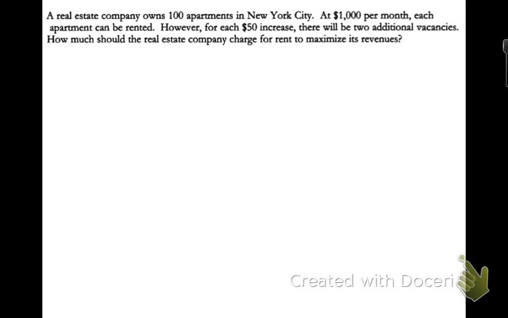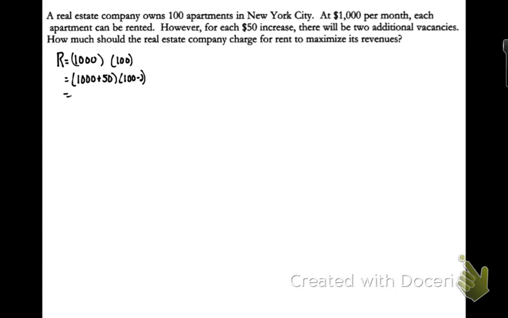One of the hardest things is coming up with the function for revenue sometimes, but notice that if they charge $1,000 per month, then their total revenue will be the 1,000 multiplied by 100 to get the total revenue. And if they increase the rent by $50, then they're also going to lose 2 customers. So that's what the revenue will be.